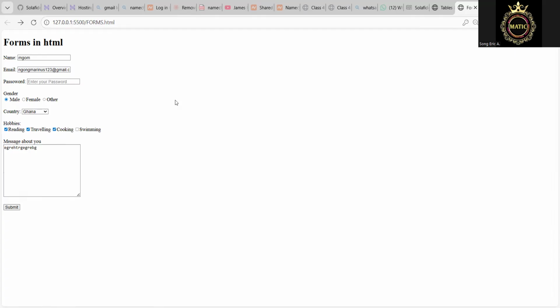That's how it works in HTML. Since we are still dealing with HTML, no mention of CSS. That's why we have our form standing in this nature.